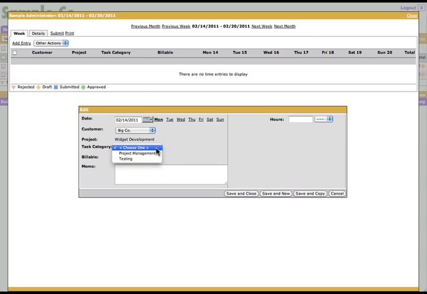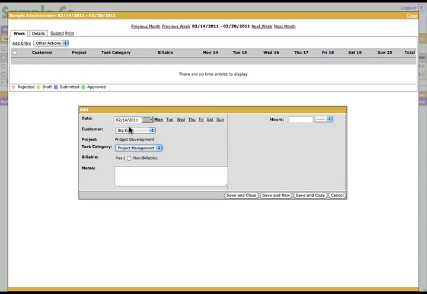And then there's a number of task categories or service items, you can call them, or people have different ways of describing and labeling it. We actually support the ability to change any one of those labels. We're going to call it project management. We're going to say on Monday the 14th, there were 8 hours done on that day. Now maybe that's the only entry I want to do.